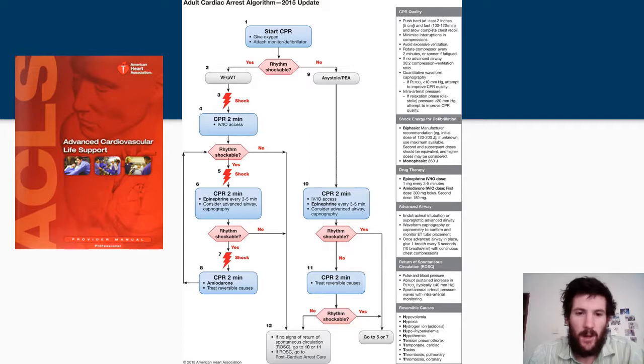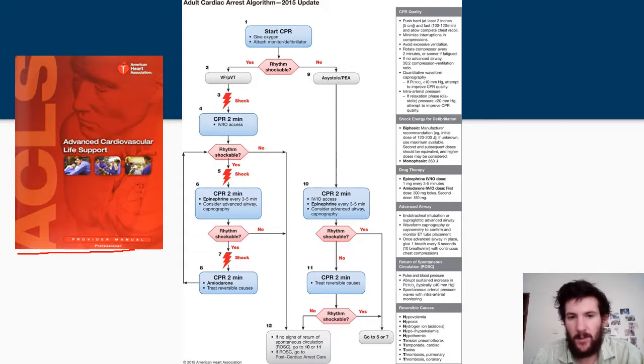Now, I'm going to show you only a little bit about the ACLS. The ACLS is the Advanced Cardiovascular Life Support. So it's another chapter that I invite you, if you have the money and the time, to do that course, because the formation that you win here is very useful. And here is the algorithm, how it works. So I invite you to read it if you want and you have time.